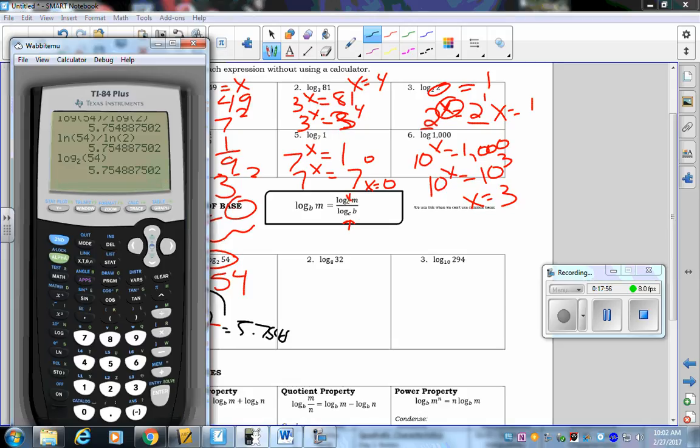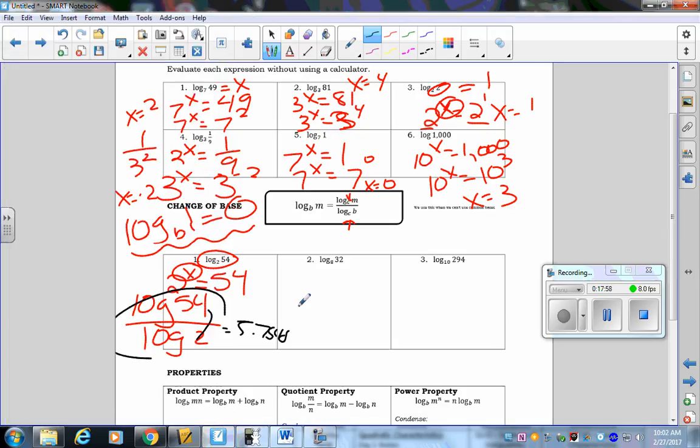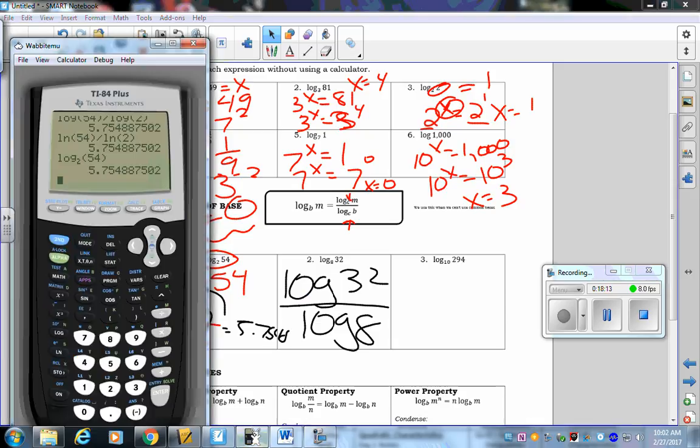Okay, so once again, in number 2, you can rewrite this as a common base, sorry, I'll pretend you can't. If I were to evaluate this and there's not a common base, I would have to do log of 32 over log of 8. So what I want you to do is practice setting it up and then check on your calculator to make sure you can do it both ways.